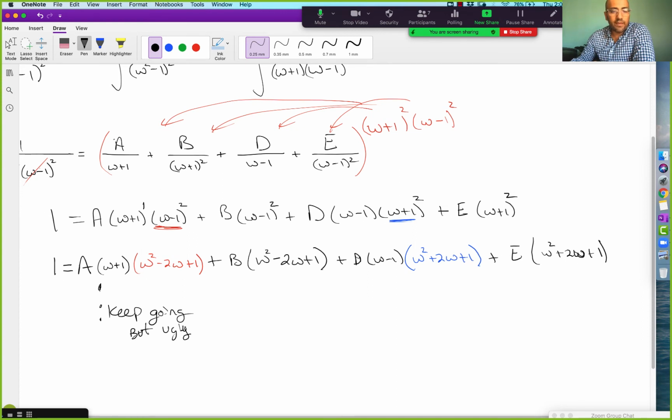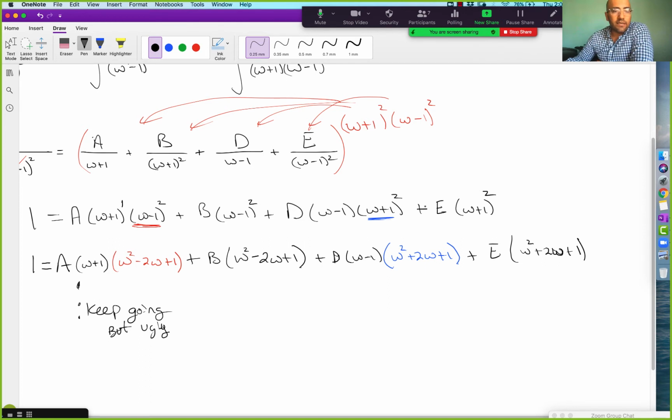Okay, so let's try that other method, right? I'm always game to try a new method or a different method if it's going to work out well. So the other idea is to substitute values of w that are convenient, things that are going to cancel a bunch of terms out and make life a little easier, and either help us get to the values of A, B, well, how did I skip C? Oh, doesn't really matter. A, B, D, E. Good.